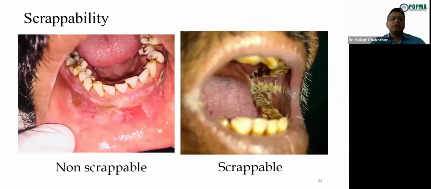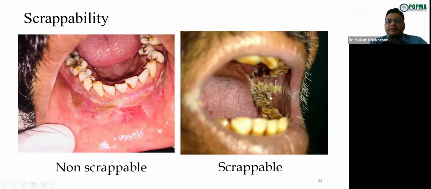A very important sign when you are palpating or touching the lesion is that you have to see the scrapability. The photo on the left side of the screen is not a scrapable lesion; it is a non-scrapable lesion. The thing over here is just a scab which gets removed, because this is a patient with a habit of candy consumption. It is because of that slake line effect. Books say sometimes pemphigus will also give a similar kind of presentation with the tissue tag. This is not scrapable. This is an unscrapable lesion, whereas a scrapable lesion is this, where something has deposited on the mucosa.